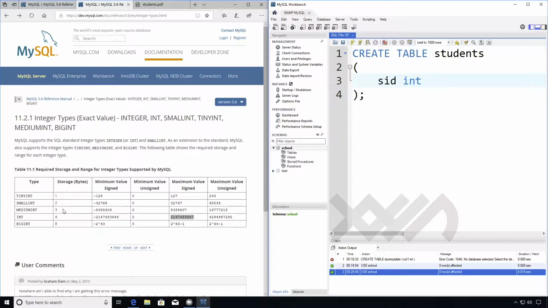So if I have 10,000 students, which is easy in a small school, that's 10,000 times 3 bytes. That's 30,000 bytes, and you might say, well, that's only roughly 30 kilobytes. Yeah, but if you used big int, you would have ended up using 80,000 bytes, or roughly 80 kilobytes. So that's way bigger than the medium int. Bottom line is, you want to choose the smallest data type that will be big enough.